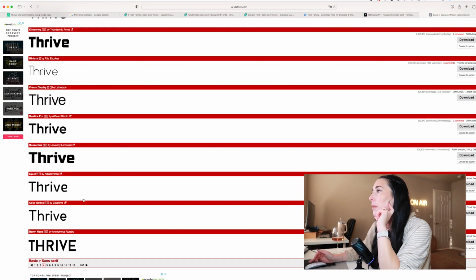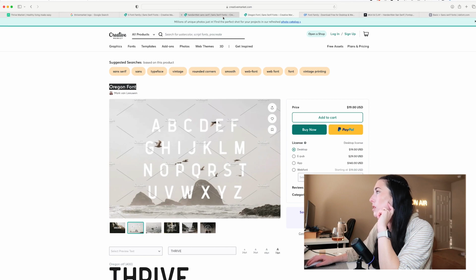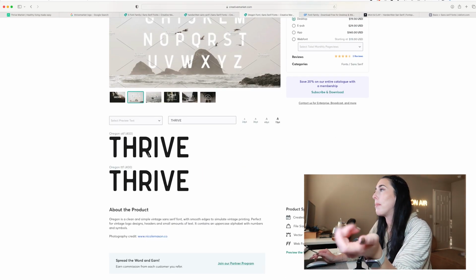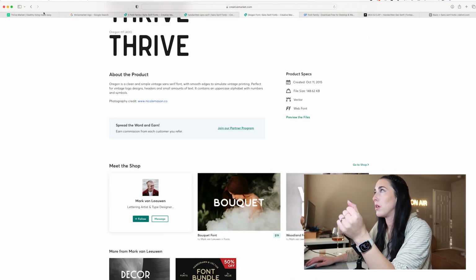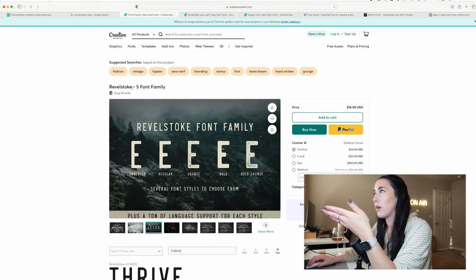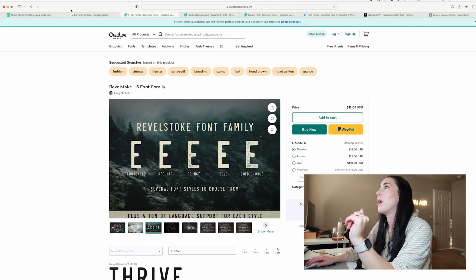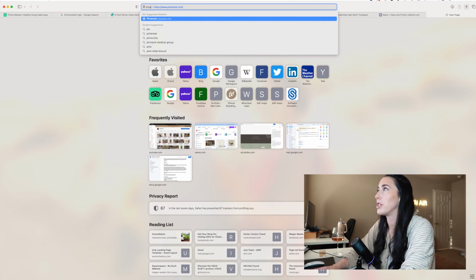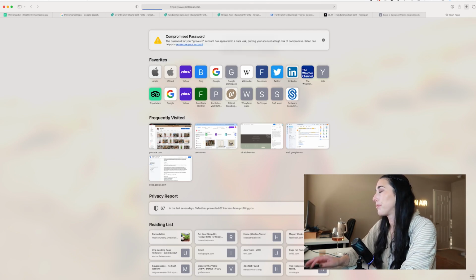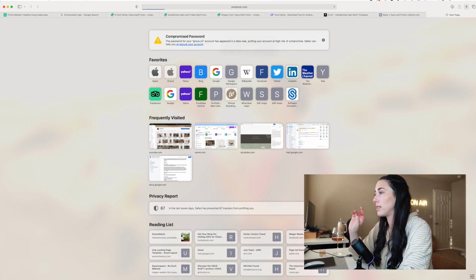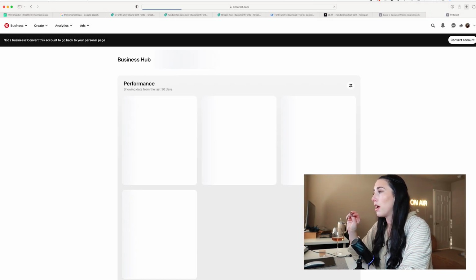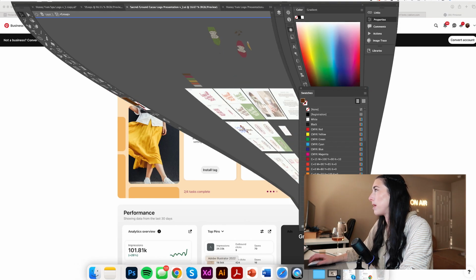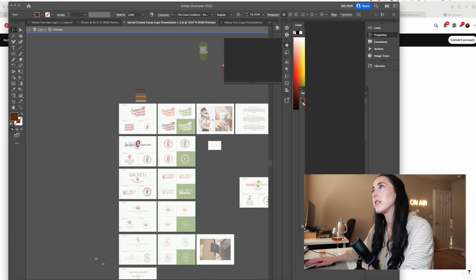Okay, well, I'm not finding any that I love. So what I'm gonna do is I'll just screenshot them if I wanna use them and do my image trace trick. But for now, we'll play around with the one I do have, which is the Revelstoke font. So now I'm actually going to go onto Pinterest and get a little bit of inspiration for this. Typically, I like to just go straight into sketching what I want for it, which actually maybe we'll do that. Let's do that first. I'm going to open up Illustrator, create a new document.